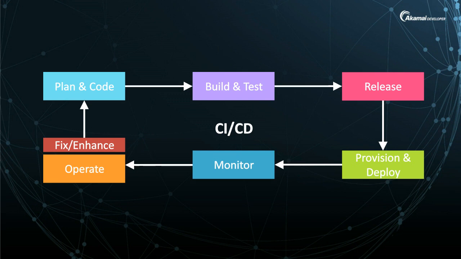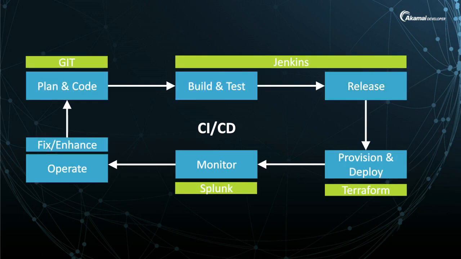So going back to the CI/CD pipeline that we have today, imagine you're a developer going through this. You have a Git repository where you're storing all of your code. You have a Jenkins job running in the background that's kicking off some automated builds and tests, maybe even doing some pre-production packaging and releasing. Let's say you're using Terraform to provision a lot of your architecture, a lot of your instances. Let's say you're using Splunk to monitor some of your logging. This is a typical DevOps-savvy workflow that we have observed in the market today.